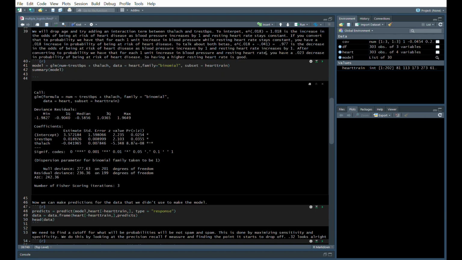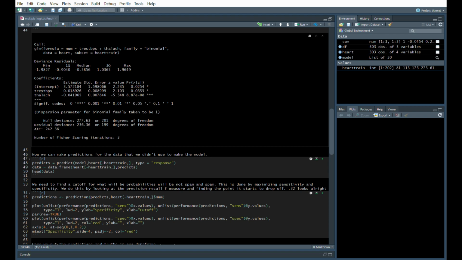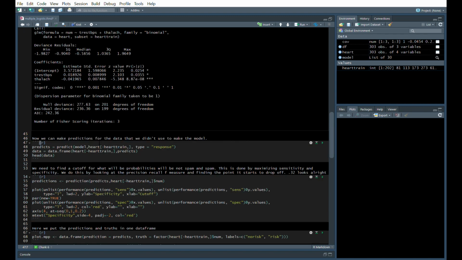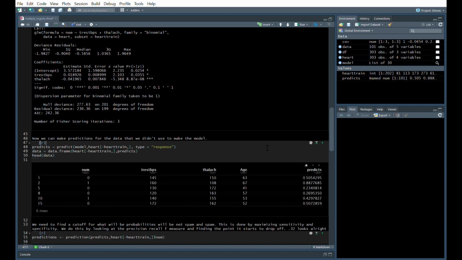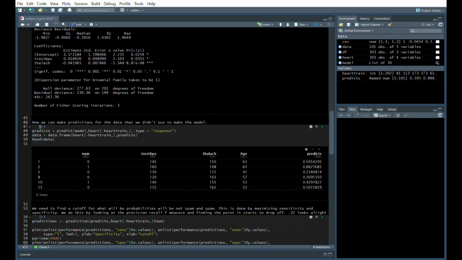So we are going to make predictions for the part of the data set that we did not use to make it once again, to see if we're more accurate this time. So this time we predict, and then we put our model, and then we do heart minus the training data set. And then we take a look at it. So this output looks very similar to the previous one. It doesn't look like we have any closer to 0, at least in this first couple, but it looks like we have one that's 0.88 now. So we have gone and gotten higher predictions, which might mean a more accurate model, and we'll see in just a minute.